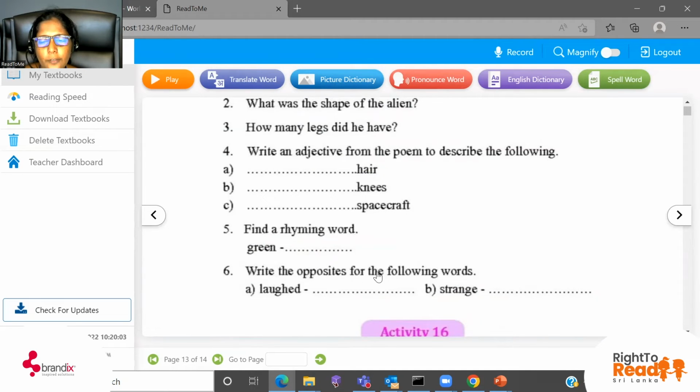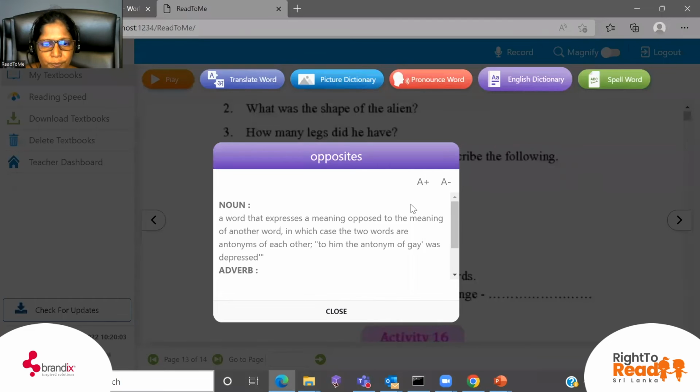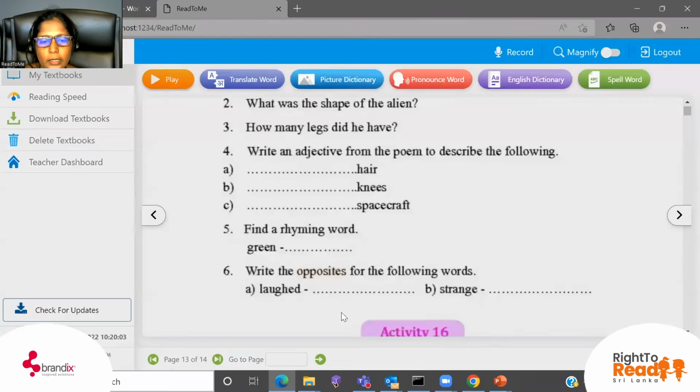Write the opposite for the following words. What do you mean by opposites? Just look at it from the English dictionary. Opposite means a word that expresses a meaning opposed to the meaning of another word, in which case the two words are antonyms of each other. The antonym of gave is depressed. Okay, the opposite in the sense, not the similar, but the opposing one.